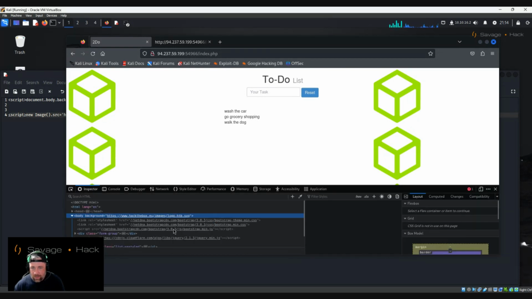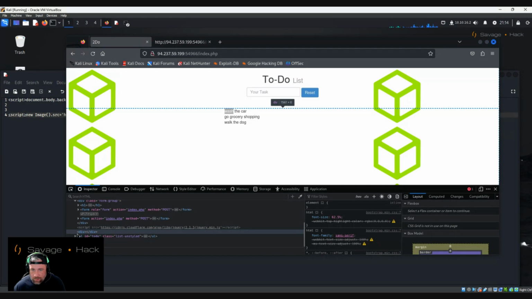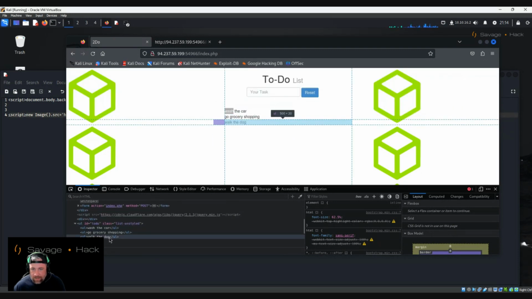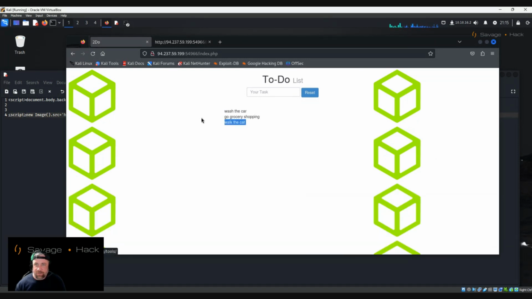If we go to inspect, let me see, where is it? There we go. So let's say you wanted to temporarily change walk the dog to walk the cat. It changed to walk the cat, but this is only temporary, right? So as soon as I hit this refresh, it goes back to walk the dog. But you notice what didn't change was that background that we changed, right? So let me go ahead and submit that flag. Submit. Congratulations, I earned 2 cubes.